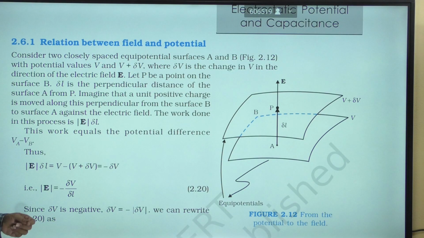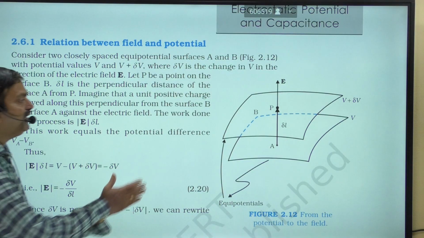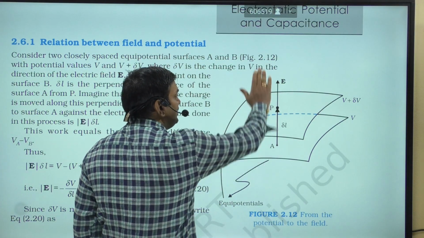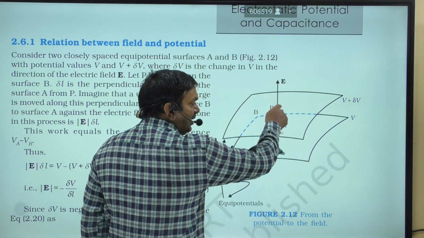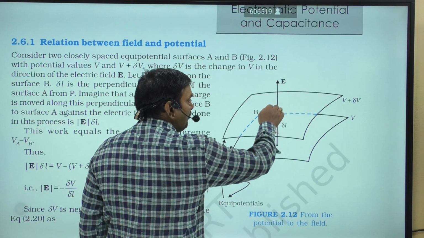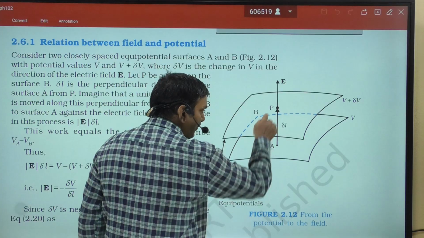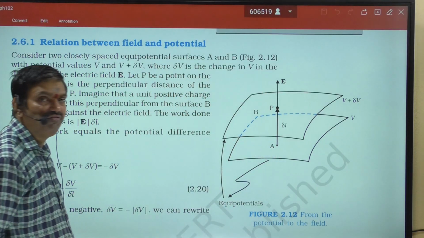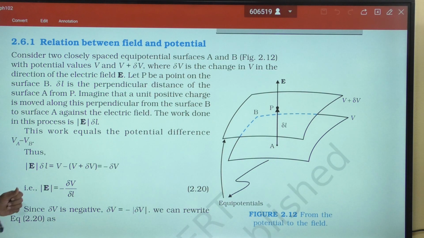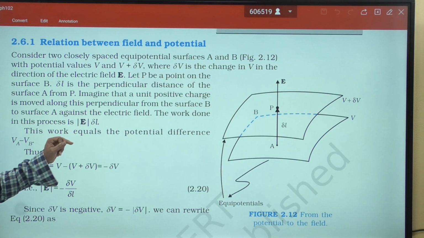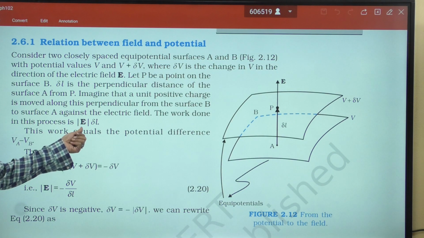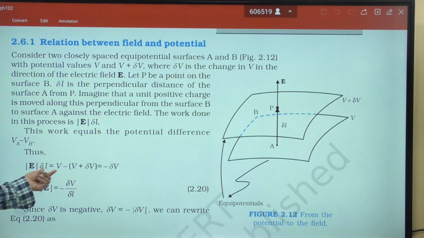VA minus VB. Nana? So kabatti please understand, since we know that the electric field is in this direction, again is this field, when you want to bring an electric charge, unit positive charge from the surface B at the point B to the corresponding point A in the downward direction, again is the field E, you need to do some work. So the magnitude of the work is modulus of E into delta L. This is the force multiplied by distance. Kabatti that is nothing but change in potential difference.